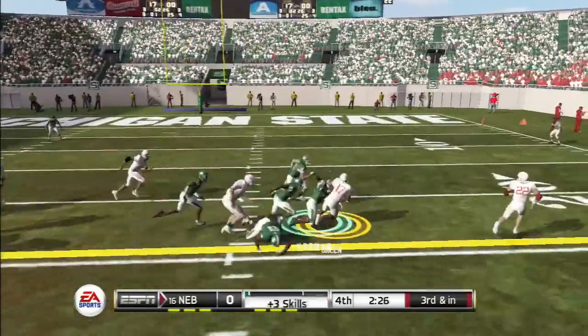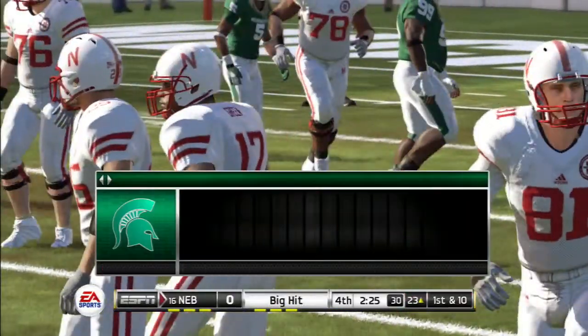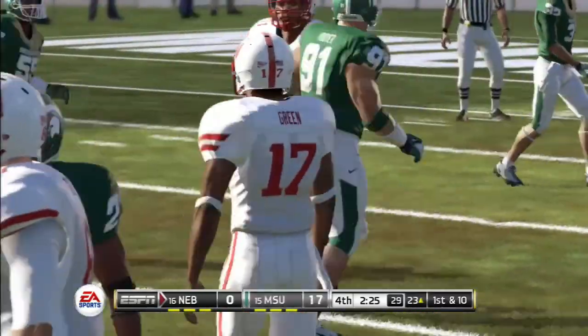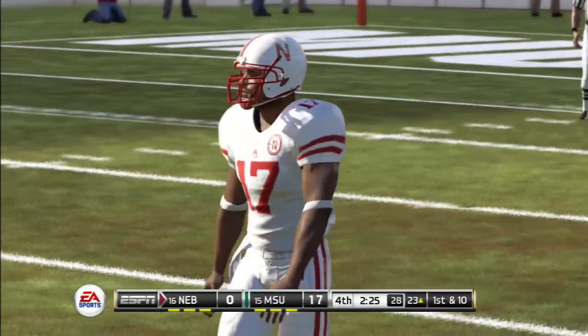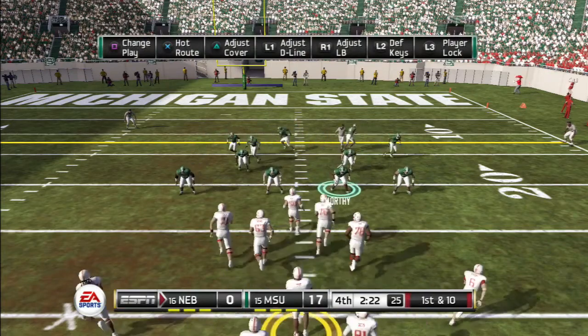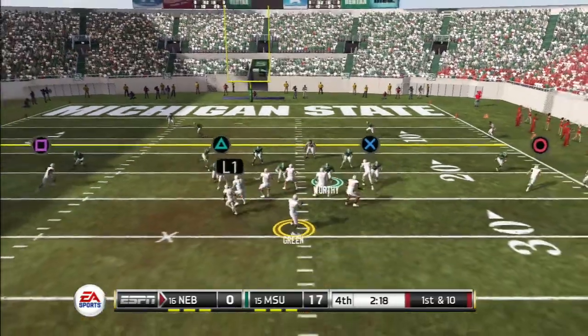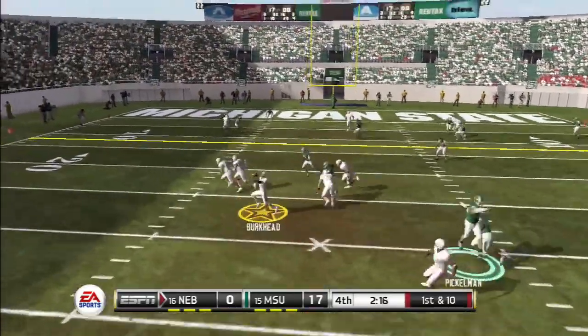Green, options out, and he's level at the 23-yard line. So the ground game picks up another first down. Well, this really works on a defense's psyche. You can see the guys on defense right now just trying to catch their wind. Once again, they had a chance to bring this drive to a halt, but were unable to do it. The offense really seems to be clicking right now.